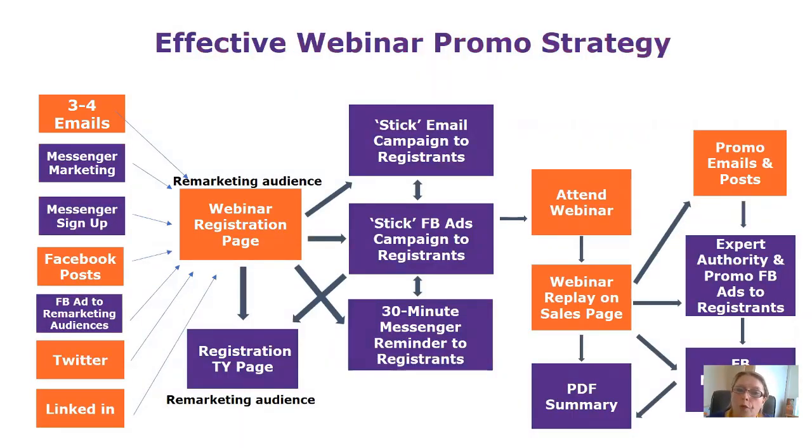Right, so the purple shapes are newly added. The orange were there from just now. So use Messenger. So you've got a Messenger list. If you haven't, I'll talk about how you can build it in a minute. You've got a Messenger list. We know that the curious audience are not likely to subscribe to your Messenger list. And we know that the captivated and committed audience are more likely to attend your webinar and sign up for your Messenger list, right? So use Messenger marketing. You can sign up via Messenger. I'll show you that in a minute.